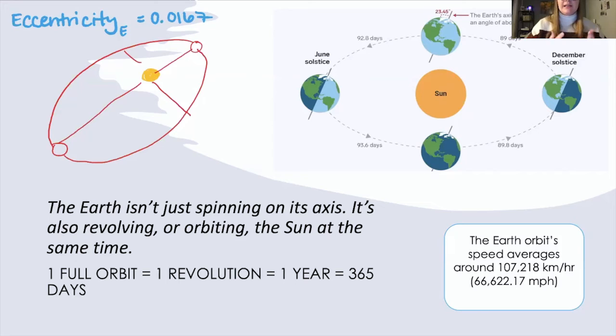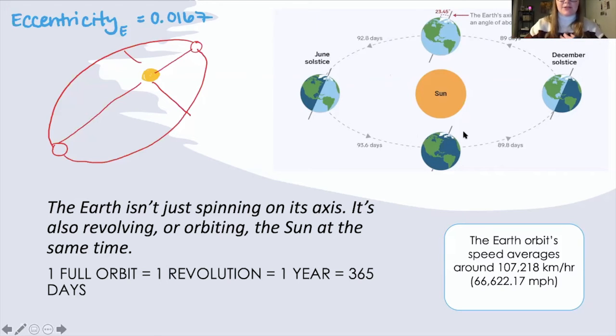So we actually get our definition of a year from our orbit. And orbiting is very important because one full orbit is one revolution. And sometimes you can hear about revs per minute or revs per second. That means how many revolutions per minute or second. You usually hear about that with bikes, or I guess sometimes with cars too. So one revolution for us is 1 year. So one revolution per year is 365 days. And so that can just be anywhere on here, whichever way you choose to look at a year.